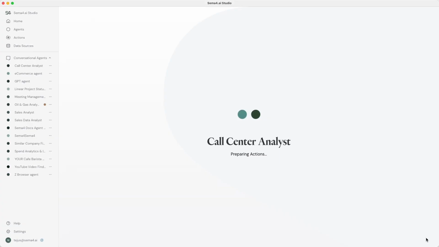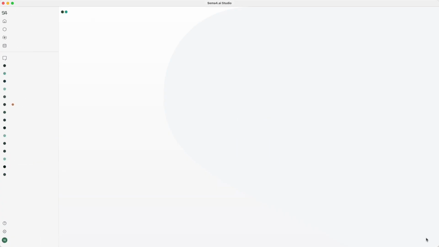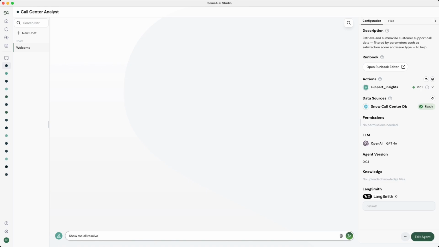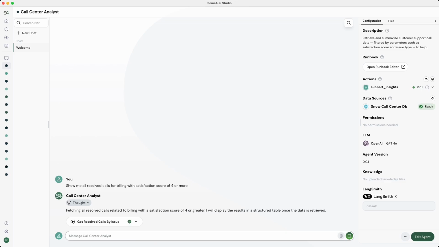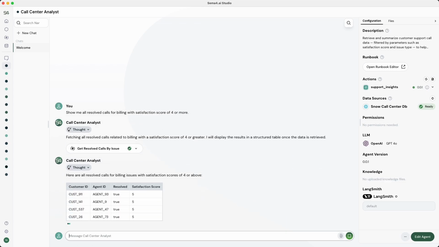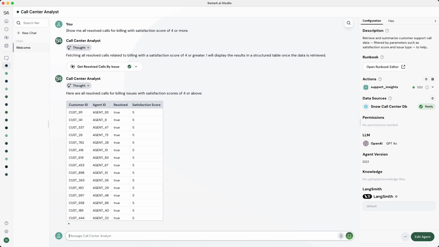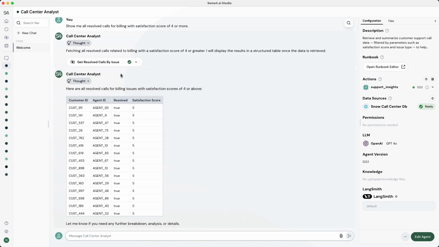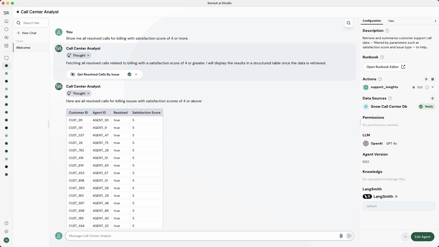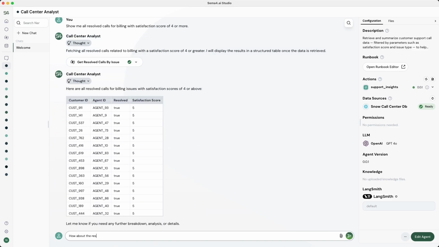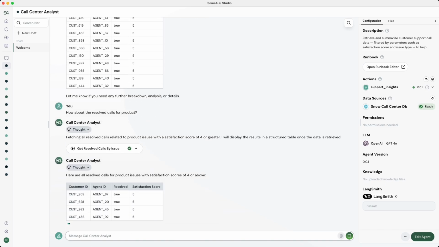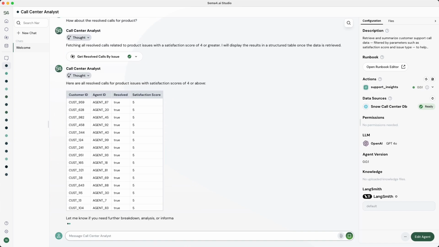That's it. Your agent is now wired up and ready to respond. Now it's time to see your agent in action. Let's start with this prompt. The agent parses your input, fills in the parameters, and calls your named query. You will see a structured response, returned instantly and formatted clearly. It's fast, accurate, and grounded in the logic you defined. Let's try another one. Each time, your agent adapts to the input, but behind the scenes, it's running the exact SQL logic you wrote.